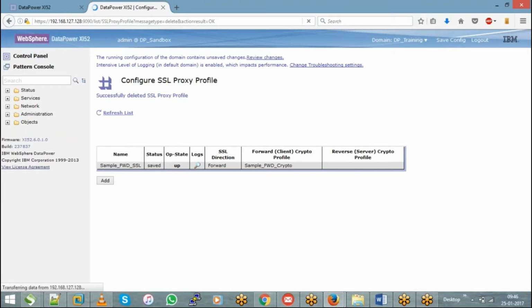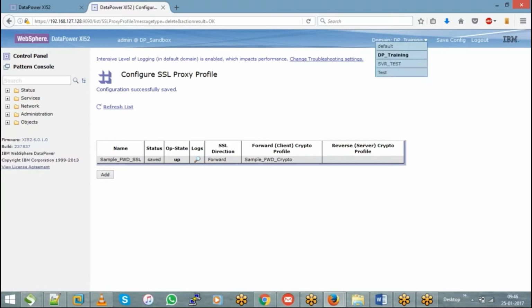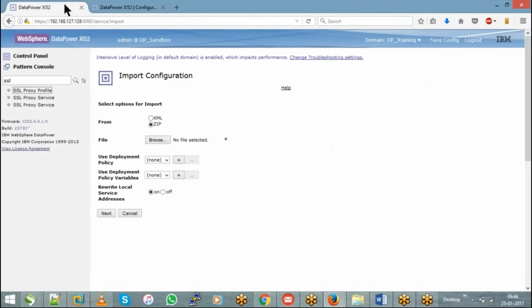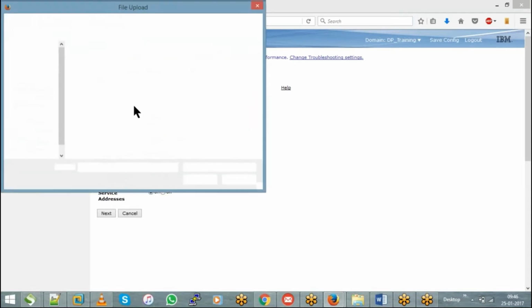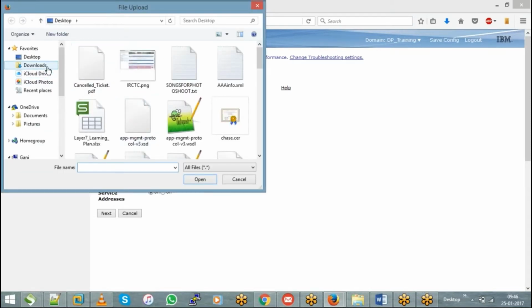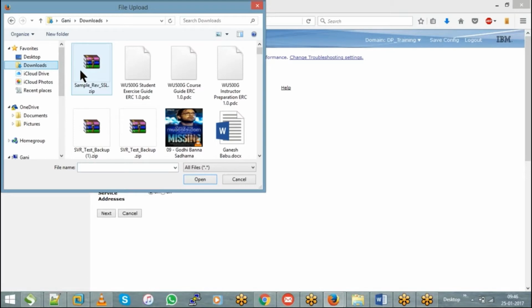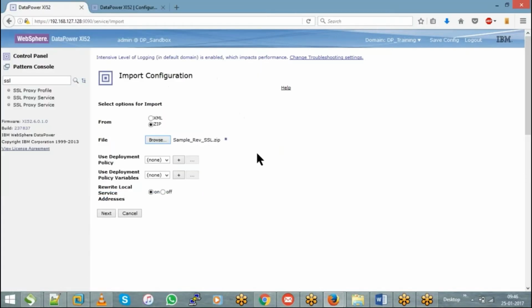Correct? If you can see, you have only sample_forward_SSL under the DP training domain. Now I'm going to import that sample_reverse_SSL zip into my DP training domain. This was the export which I took from the SVR test domain, correct?